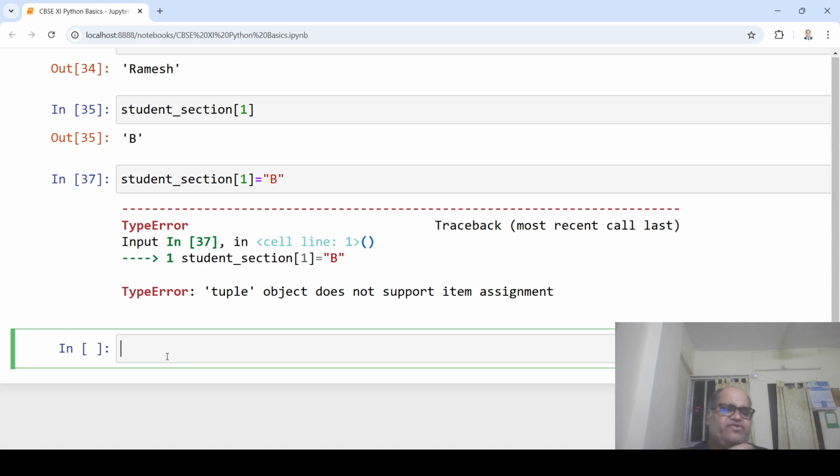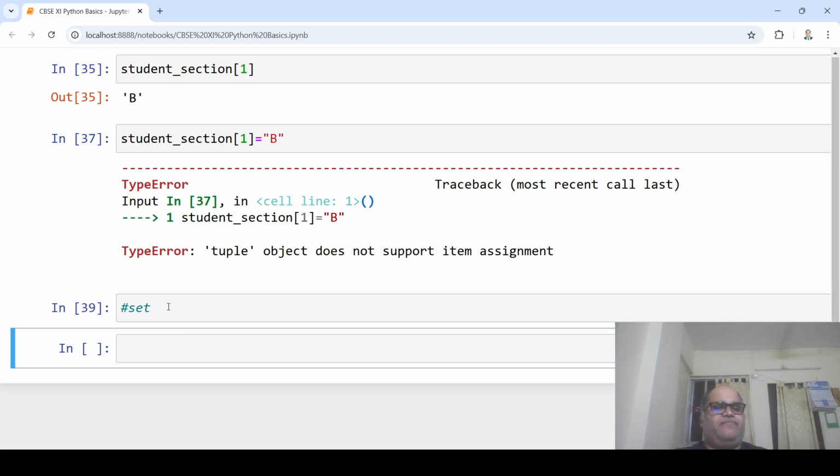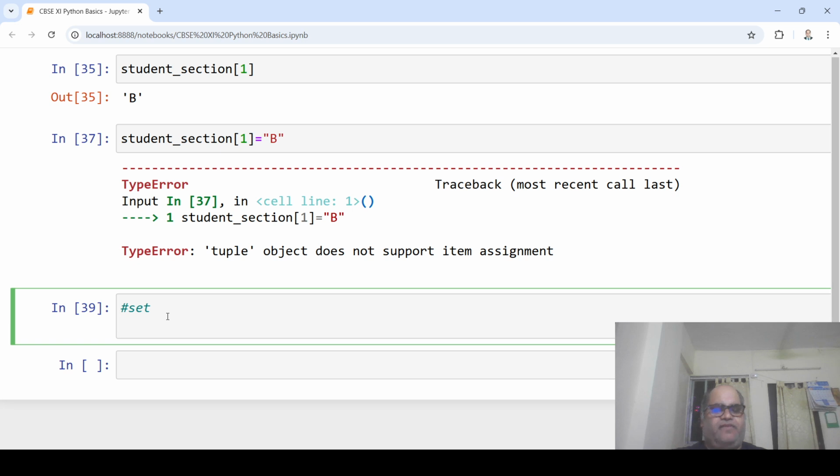Now let us look at set first, because those are easier. So what you have to do, say if you want to use student names across your class, the only thing you have to do is start a curly brace, and then start typing the names.